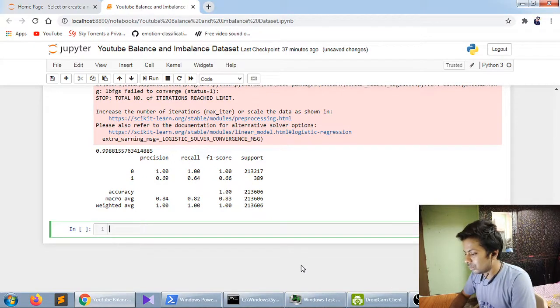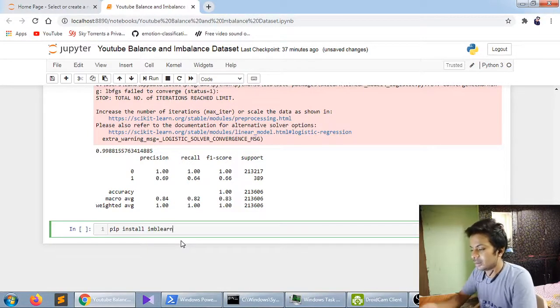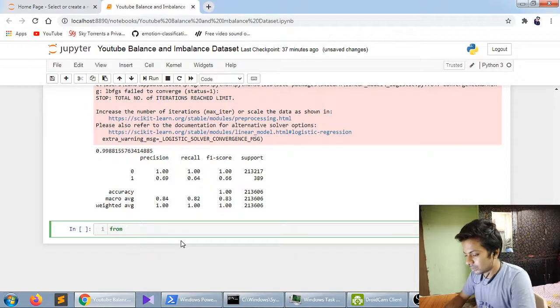If you have to install a library, you can just pip install imbalanced-learn. This is the only library we'll be using. From imblearn.under_sampling import NearMiss.